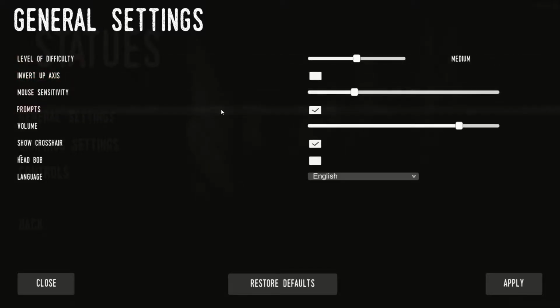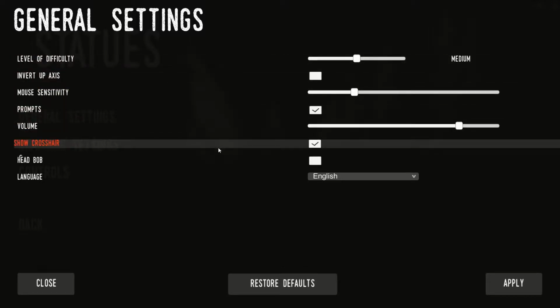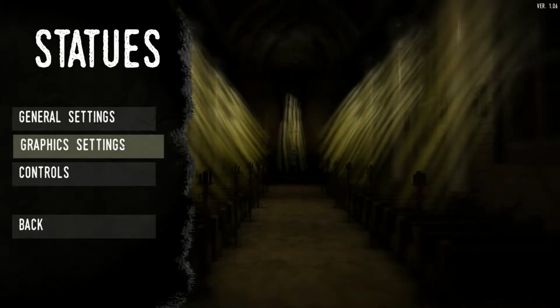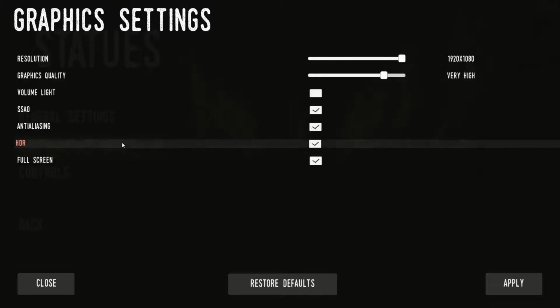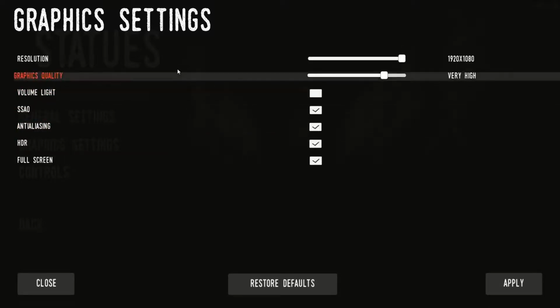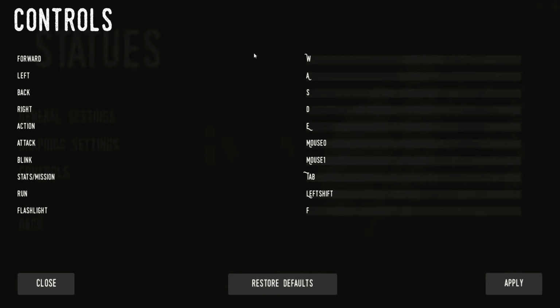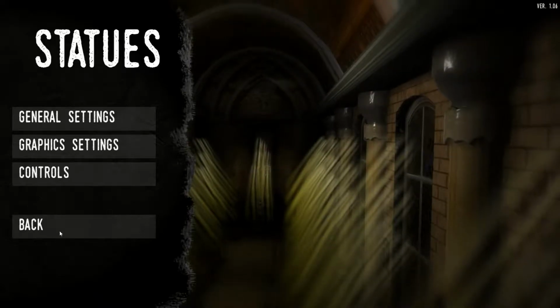General settings, you can change the difficulty level throughout the game as you play, which is a nice touch, and head bob, you probably want to take that off as it's quite harsh in this one. Graphic settings, this is actually a Unity game, so very limited, but there are a few you can have on if you want them. And finally, controls. Fully rebindable. Quick little tip, you might want to change blink from X to something like the right mouse button, so you're going to be using that a fair bit.